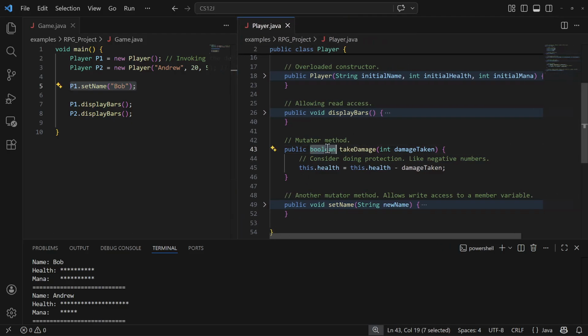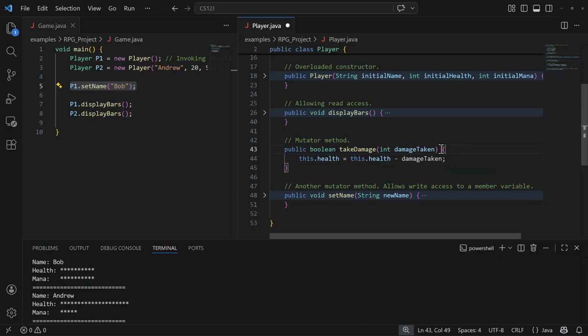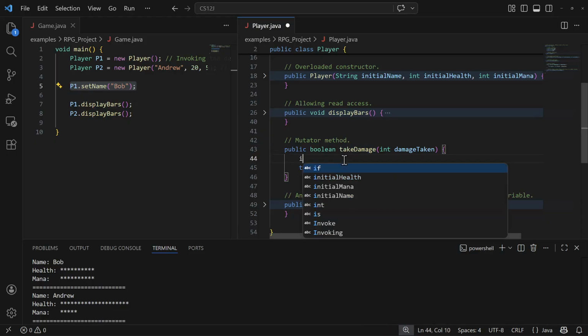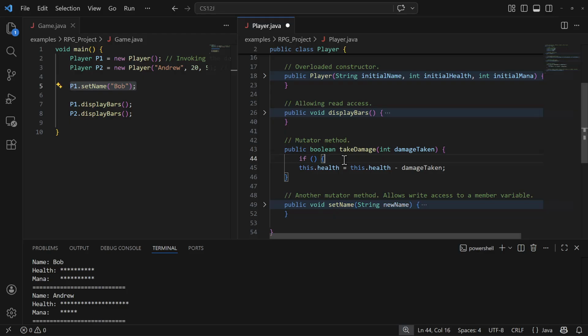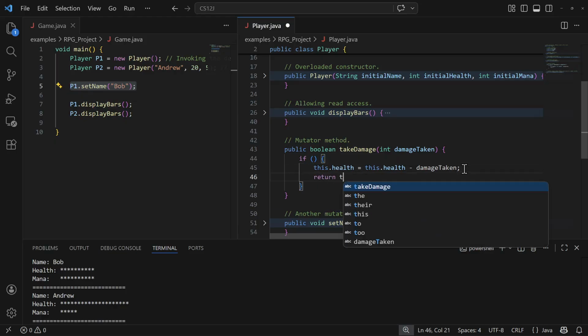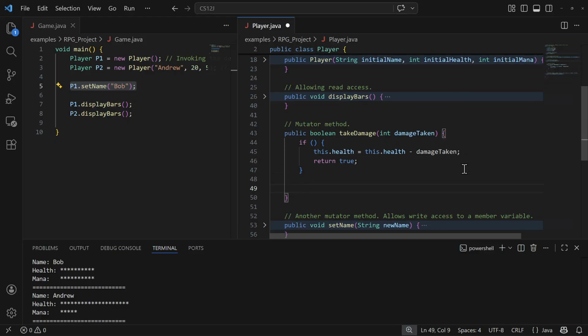But sometimes maybe you want to have some random number generation where it's possible for a player to not take damage. Like let's say there's a 50-50 chance of this not happening. So we could code in a 50-50 chance, right? We could say like, if something, then they take damage and return true. All right, else we could return false.